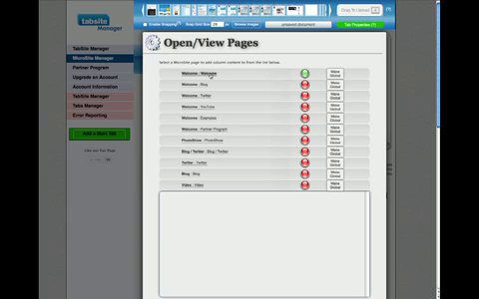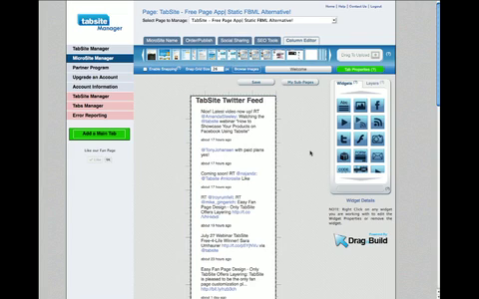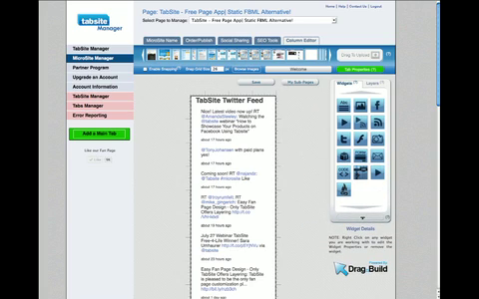So first of all, we'll have to select a page to add column information to. So as you can see, this mimics what we have on there. We've added a Twitter feed in here. As you can see on the right-hand side, you have your full suite of tools to add information to your right-hand column, just as you would with the normal drag and build system within your tab site.